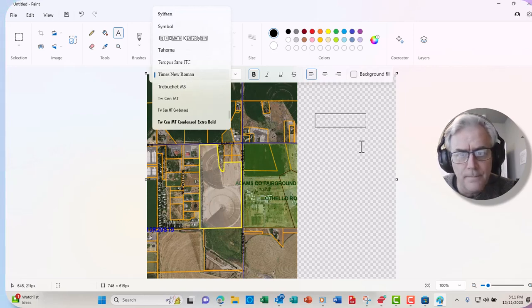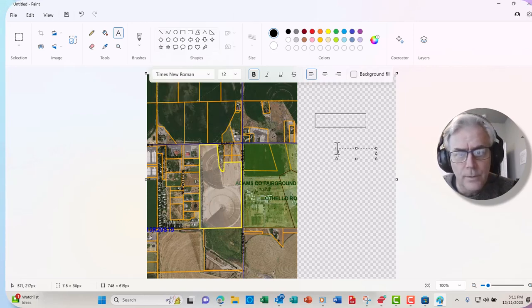And what we want to do is type in Assessor's map. I don't need it to be bolded. It can be just regular. Shoot, whoops.